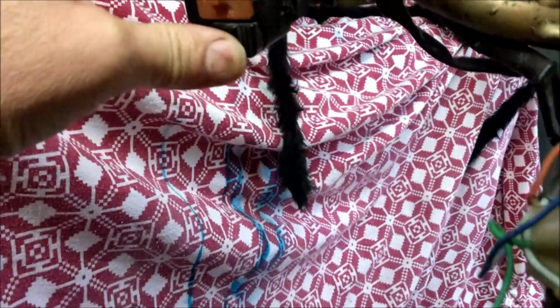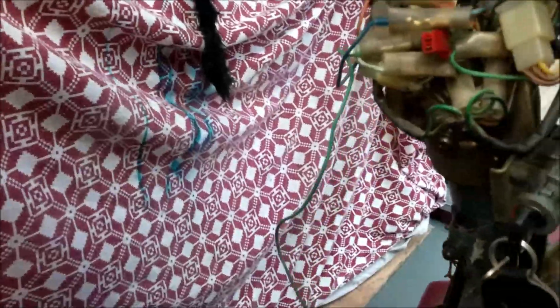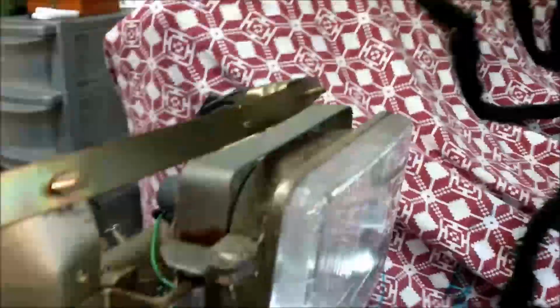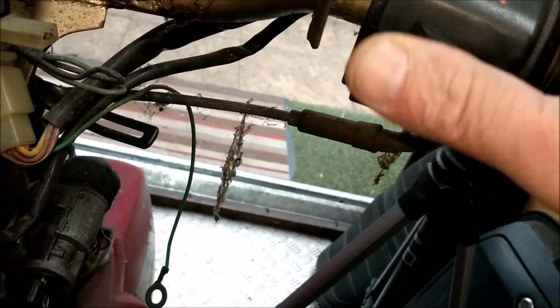Okay. We've got no horn. So what is that? That's on. That's off. That's park. And I guess the steering lock is right around there. Okay. So we've got nothing so far. We've got no indicators anyway, so have we got any headlight? Let's put... God, flipping it, that's tight. Oh my goodness, that is really tight. Let's have a look at the lights. And we've got literally nothing going on anywhere. Okay, starter motor. Let's try the starter. Nothing. Alright.